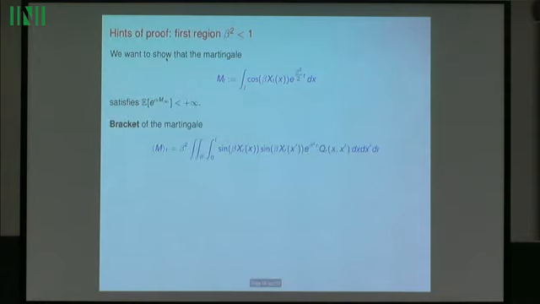So you just compute the bracket, and it's a simple exercise to see that the bracket is given by this quantity here. Here you have the product of two terms, which are sine. Not an expectation, it's a quadratic variation. So it's a bracket. Compute the bracket, and it's easy to see that it's given by this quantity here. You have two sine here. So these are clearly terms that are bounded, and you have this quantity here.